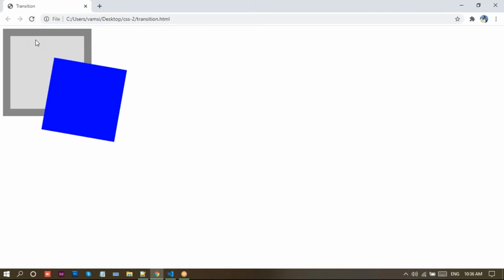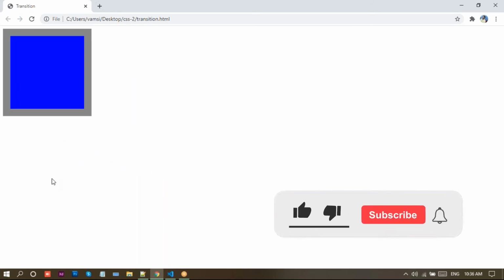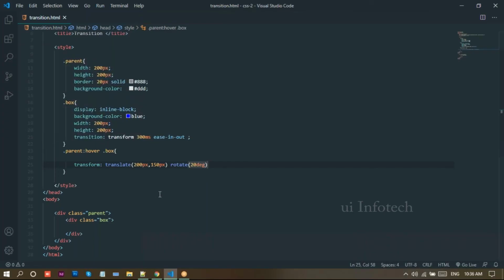Pointer events means mouse events. So here we can write this property, pointer events. I don't want any pointer events here, that's why I'll write pointer events none. In pointer events we have two values: one is none, and another one is auto. Auto means the browser will automatically calculate whether pointer events apply or not. So when you hover on this div element or any element, nothing will be displayed there.